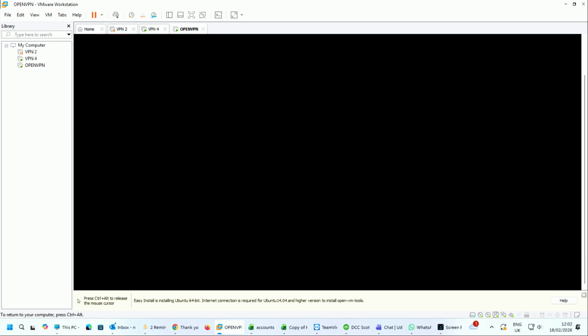So now we are restarting the Ubuntu server. Still loading, it takes a little time.